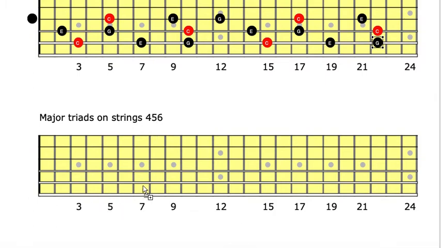Let's check out the last few strings, 4, 5, and 6. We know that our C is here, and our third is here, and our fifth is here. So this is the root position here. So we take an octave of this one, and take a unison, 1, 2, 3, 4, 5, 6. Do the same here, slightly different. We take an octave, take a unison, 1, 2, 3, 4, 5, 6. Here we go, we do the same thing.